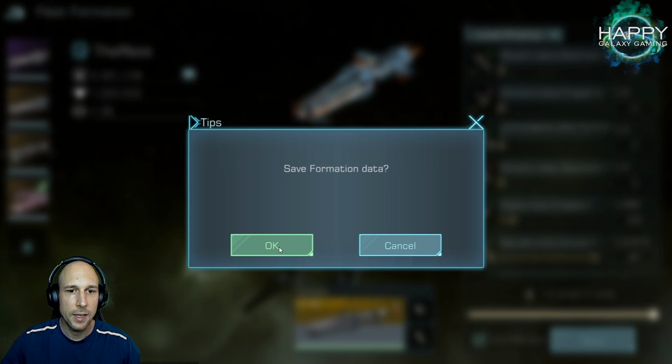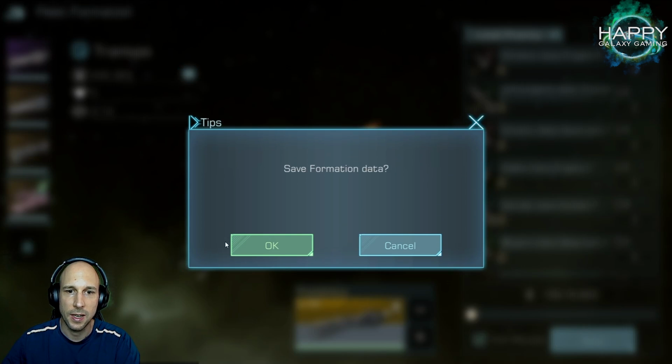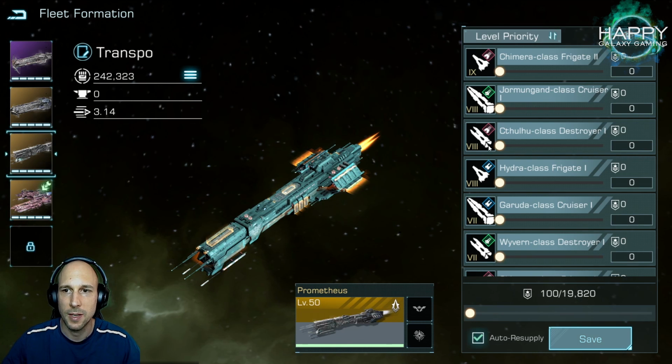From there, the last one that we have to build up is our Prometheus. Prometheus is giving us a bonus on missile damage. We do not have any missile type cruisers, so that means if we want to go for missile type, we have to take destroyers. Now, the problem with destroyers is I don't have many because all my destroyers are inside my Achilles for their high load boost so that I can use this really nicely to farm on planets.